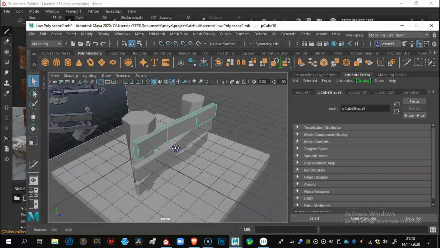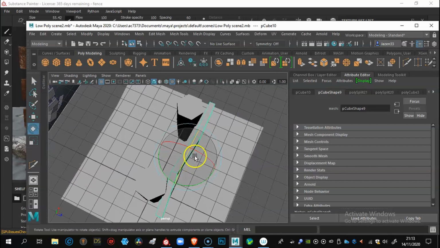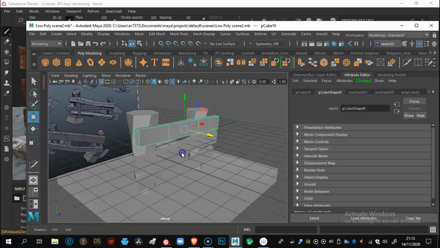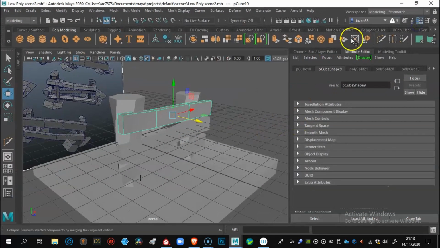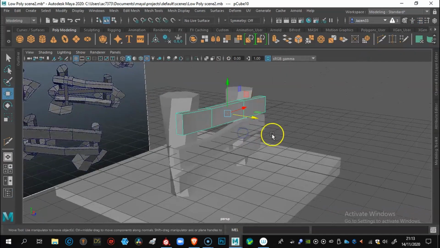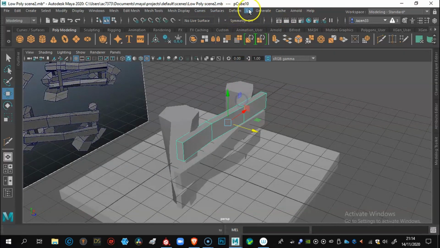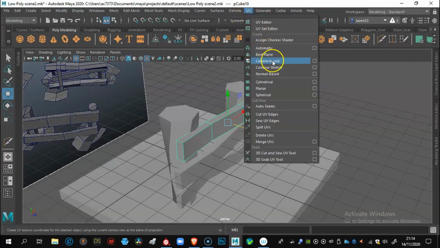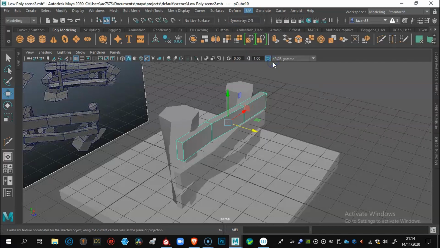Now how we do that first is I'll just rotate that a little bit. I can see it's a little bit off. There we go. I'm just going to expand this out a little bit, get a bigger view. So what we're going to do is go through to UV, and then we're going to take a shot of it camera based. So you're going to click on that and you'll see there it selects all the faces.